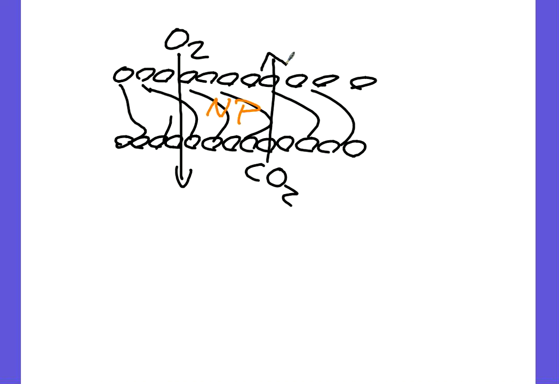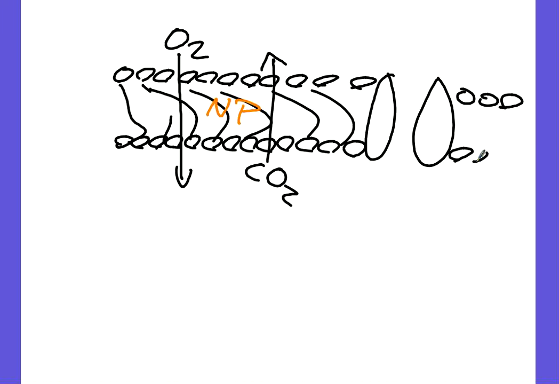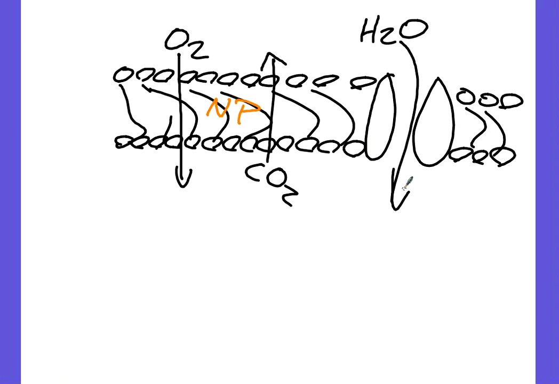But then we also talked about those channel proteins, right? Some things are not small and nonpolar. Maybe it's small, but it's polar like water is. You still need water to be able to go in and out of your cells. So they need those little openings, those channel proteins to pass through, generally speaking. So if anything's polar, if it has a charge, it can't go through the nonpolar part of the membrane directly.